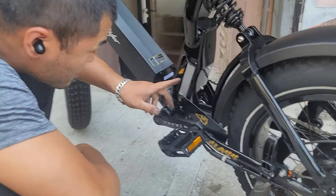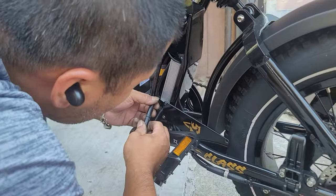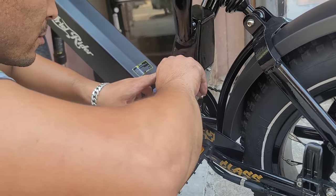It's packed in there tight. That's the Ariel controller, y'all. I'm trying to pull it out.